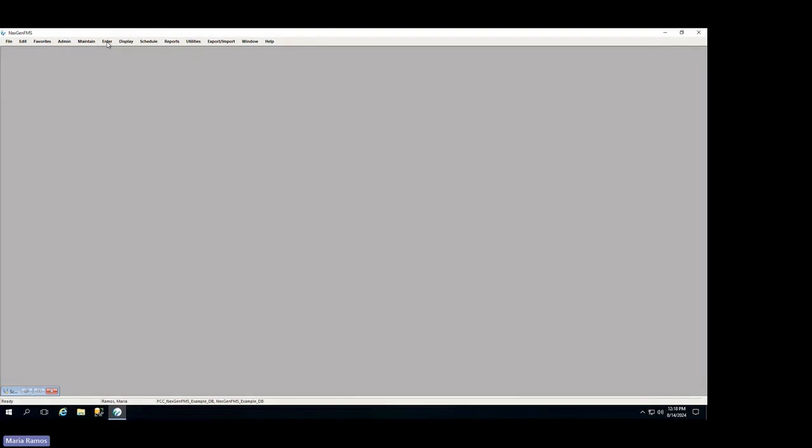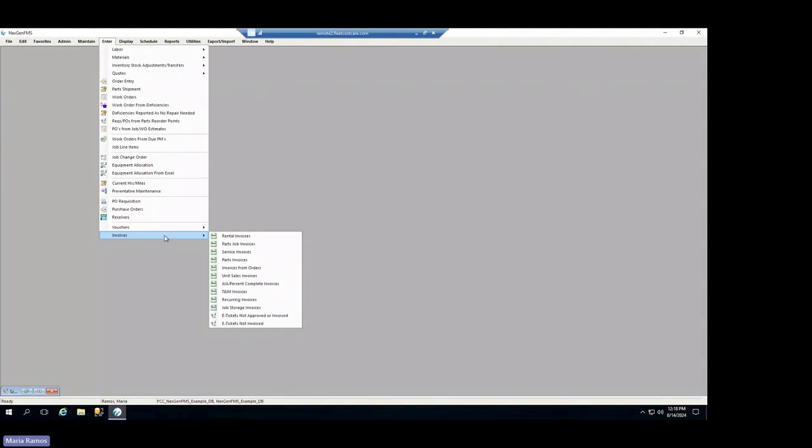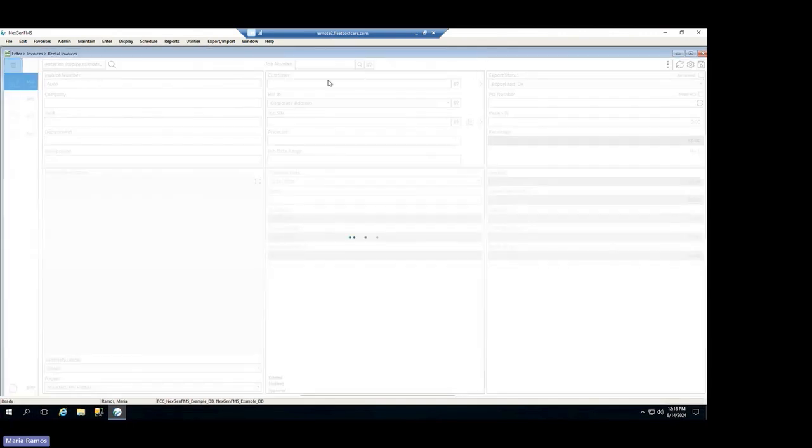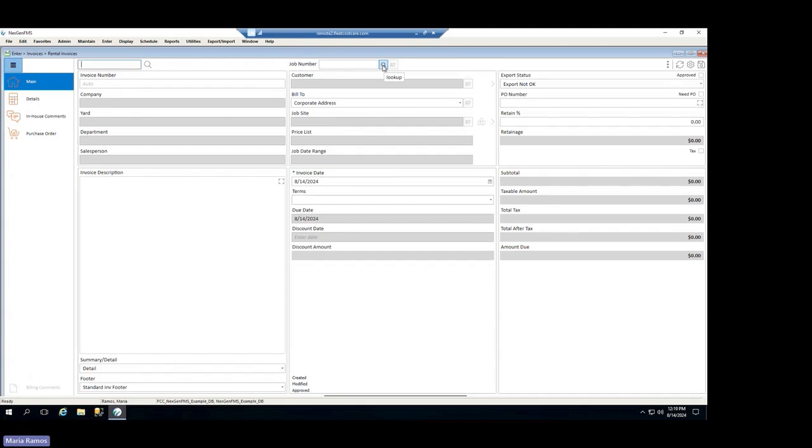Yes, you are able to create an invoice before tickets are completed. To do that, you would go under Invoices, Rental Invoices, and pull up the job number that you'd like to create the invoice for.